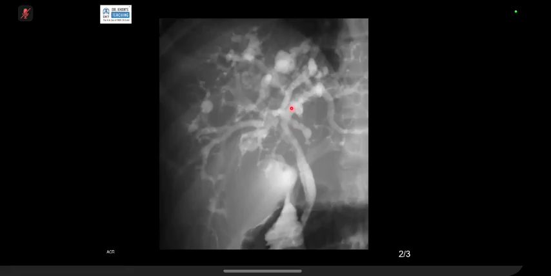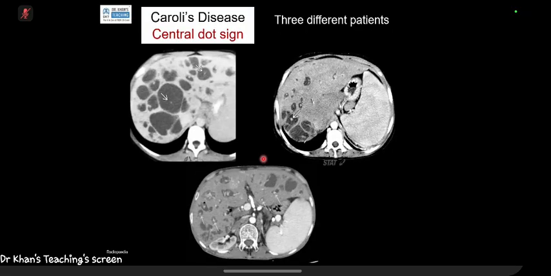There is a sign in radiology known as the central dot sign. Because of anatomy, you remember the portal triad, the brothers and sisters: portal vein, hepatic artery, and the bile duct. Now this brother is dilated, and in the center is the sister, which is the hepatic artery. So this is known as the central dot sign. It is not a simple cyst. I can give you this in the exam and you'll say, oh, this is a cyst. Look inside. There is an enhancing vessel. That is why it becomes an exam case. This is Caroli's disease.